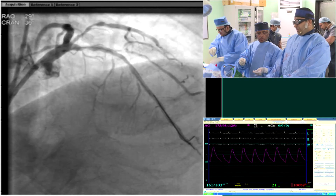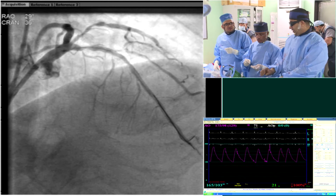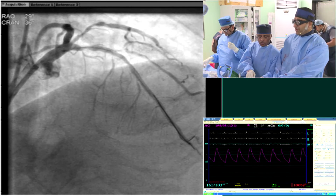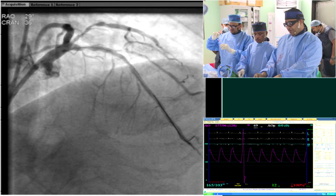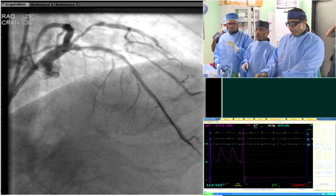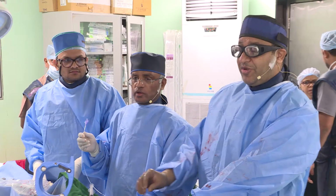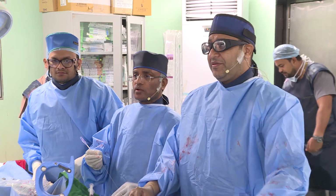Which wire? Dr. Mehta, we have about 50 seconds left for the transmission. But thank you for sharing this very challenging case. We understand, this is a real life scenario. What do you do? Thank you for letting us be a part of this good meeting, and we appreciate your patience. Let's hope we succeed, and we'll keep you all posted on what happened with this. Great, thank you.